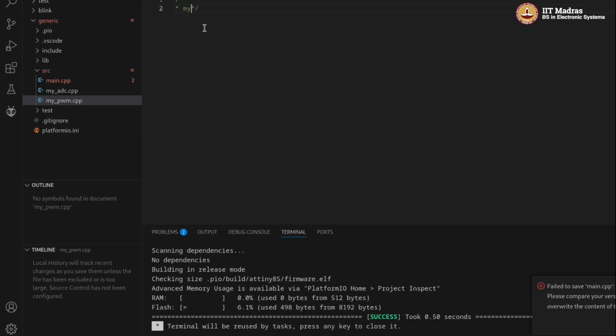So file name, let's say mypwm.cpp, then created on, let's say 25th April 2025. Then let me also give author.